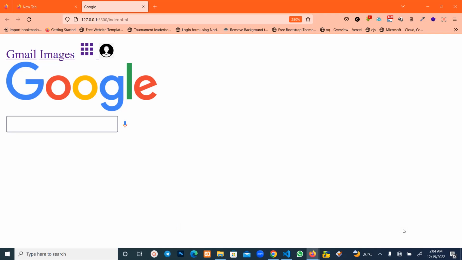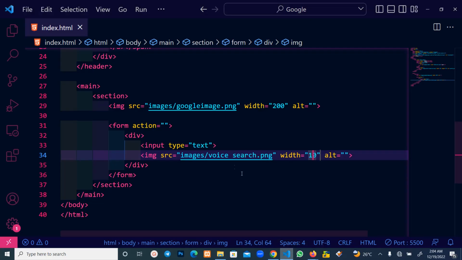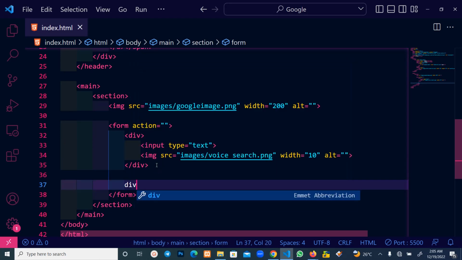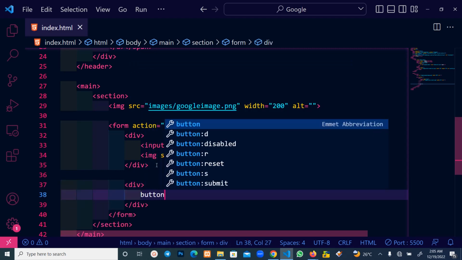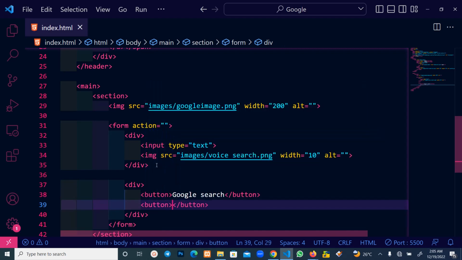So the next thing to do after the div is to create a submit button. These two buttons here. Since we have two buttons, after this div we can create a div that is having two buttons. It can be an input or a button, so let's just use a button tag. It has Google search, then another button that has I'm feeling lucky.